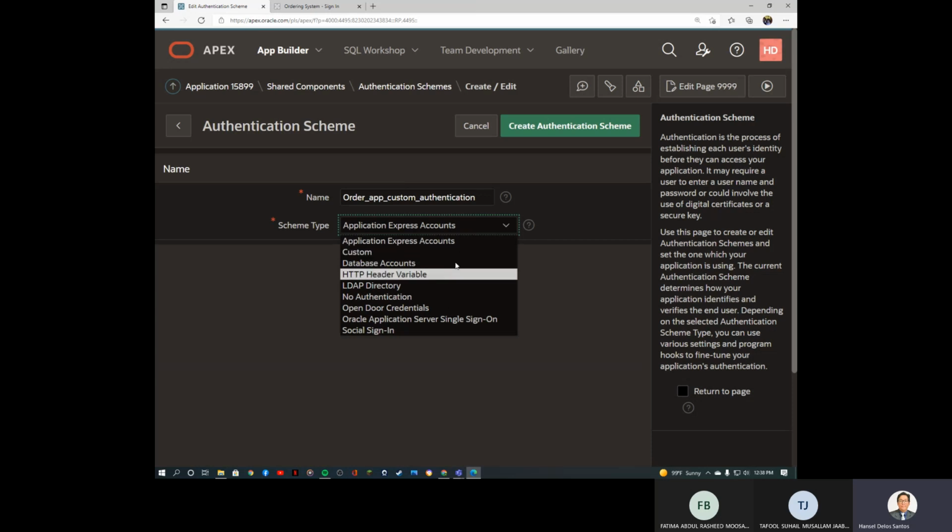Though we have several schemes here which are much more advanced, like the HTTP header variable, which I have taught in the database security application, and even using the LDAP directory using Microsoft Active Directory. And even if you want no authentication at all, with an open credential as well, scheme type Oracle Application Server Single Sign-On, and social sign-in.